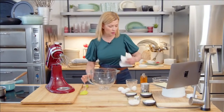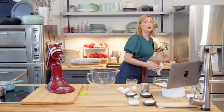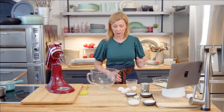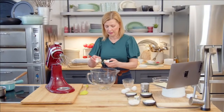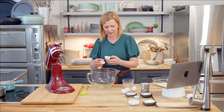Because if you get any fat on the inside of the bowl, you won't get a full volume from your whites. And that's why we're whipping the whites first and the yolks second, because then you really would have to clean the bowl well. Now let's see if we can do this better the second time around. We're just giving more time for the tea to steep.